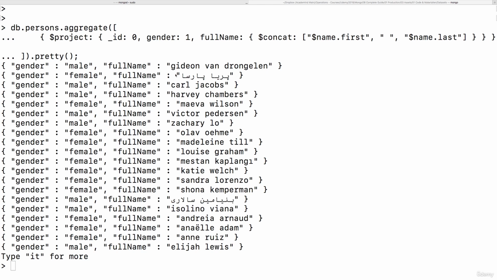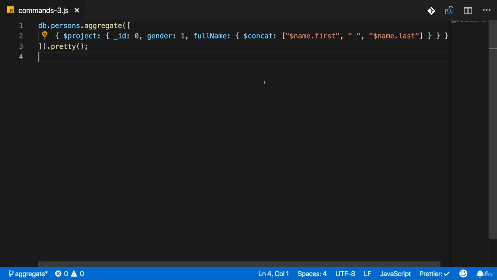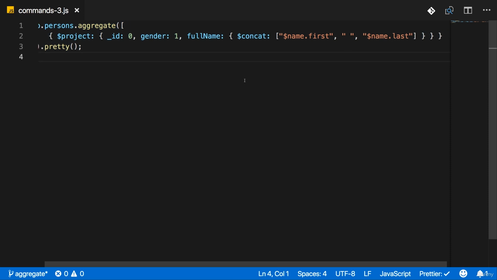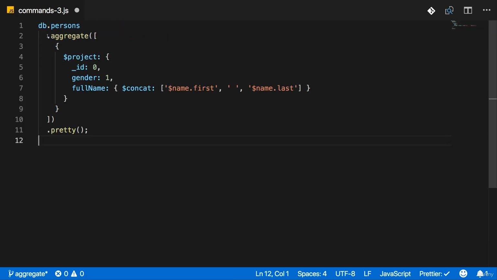Now, let's say we also want to make sure that the first and last names start with uppercase characters. And we can do that too with the projection phase. I'll just restructure this real quick to make it a bit easier to read. We'll have to make sure to move these up later. So right now we just concatenate our first and last names. But of course we could transform these first and last names too before we concatenate them. So we can pass more complex expressions to concatenate essentially. The first name can be an expression described in a document, and so can the last name.